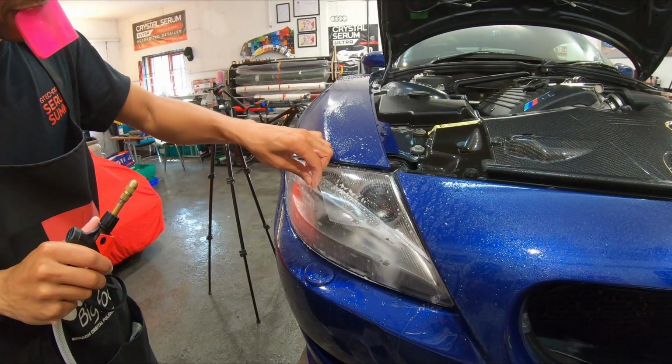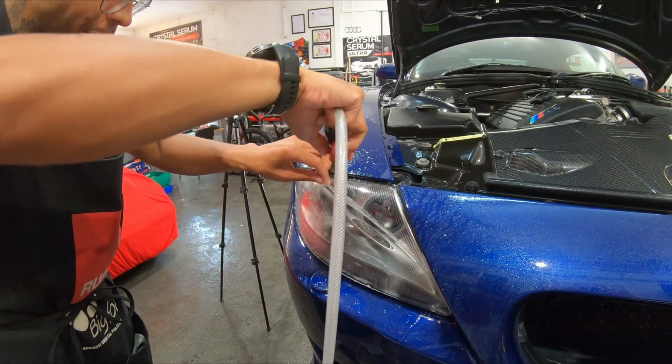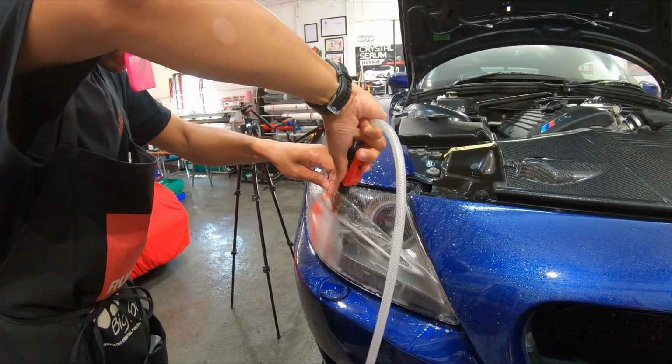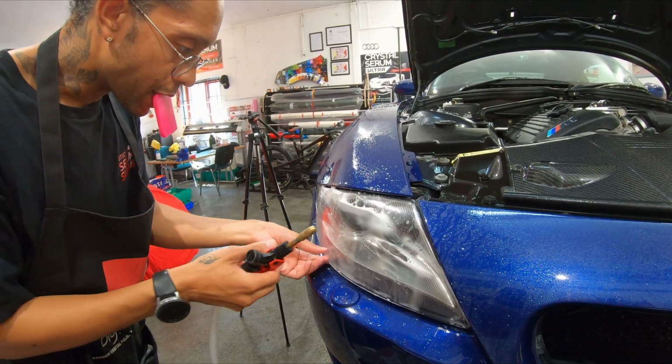Got a little bit of contamination in it there that I want to get off. See if I can flush it through. Oh, got a couple of pieces. Don't know where those have come from.